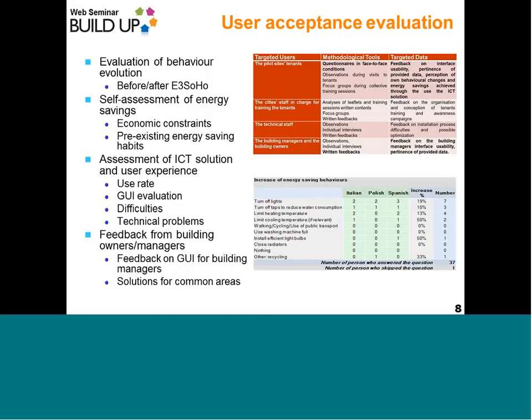In parallel with the evaluation of energy savings, we also evaluate the acceptance of the ICT solution by the end users. And by end users, we mean not only the tenants, but also other stakeholders involved in this project, which are, for instance, the building owners. That can be the city's staff or social housing companies, the technical staff in charge of installing the ICT solution, and other companies that may be in charge of managing the building.